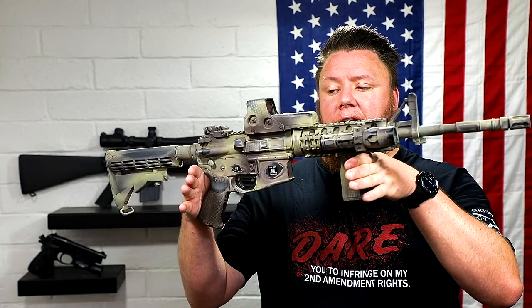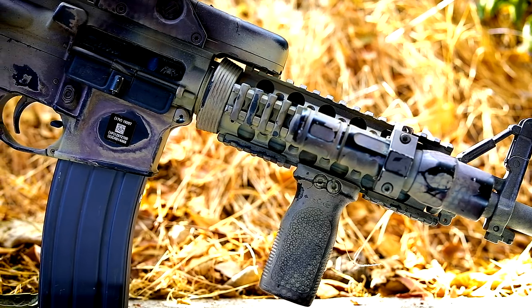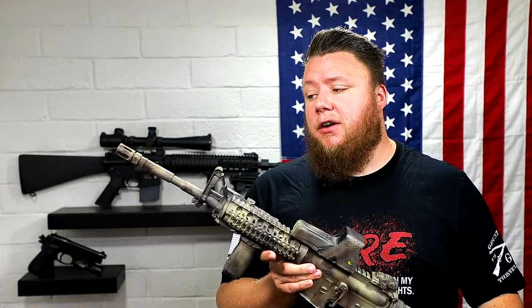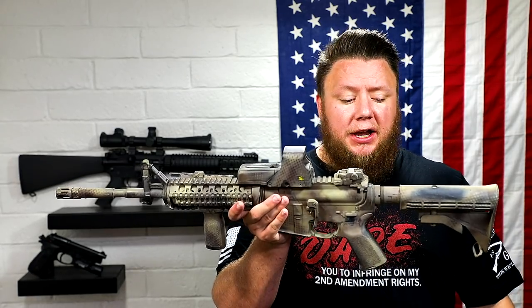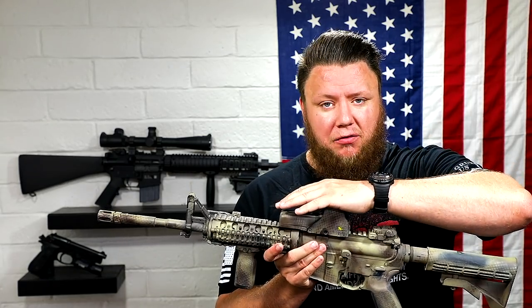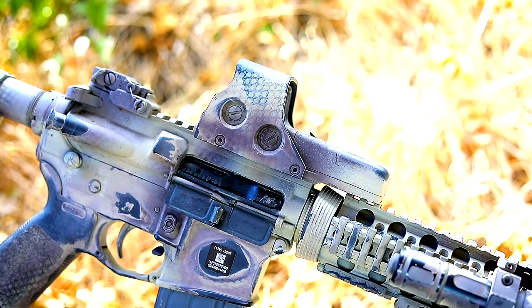A Class 4 clone — something like this. I'd call this an 'ode' to a rifle that exists in military use, but it is by no means a clone correct gun. It's not the correct receivers, not the correct rail, not the correct front sight, not even the correct barrel — but it is built aesthetically to look pretty close to a cloned rifle. This would be a Block 1 style, a SOPMOD Block 1 style rifle, particularly a Navy style. The Navy does use the B5 stock, and they also use this Colt waffle stock — so that would be clone correct. They use EOTechs, the 522 or 512. This is a 512, so it's not even night vision compatible and doesn't have the correct markings — it's a newer EOTech, definitely not clone correct. BCM charging handle, not the correct AR rear sight. This is not in any way a clone correct rifle, but it is, in my opinion, someone's attempt — a Class 4 clone.